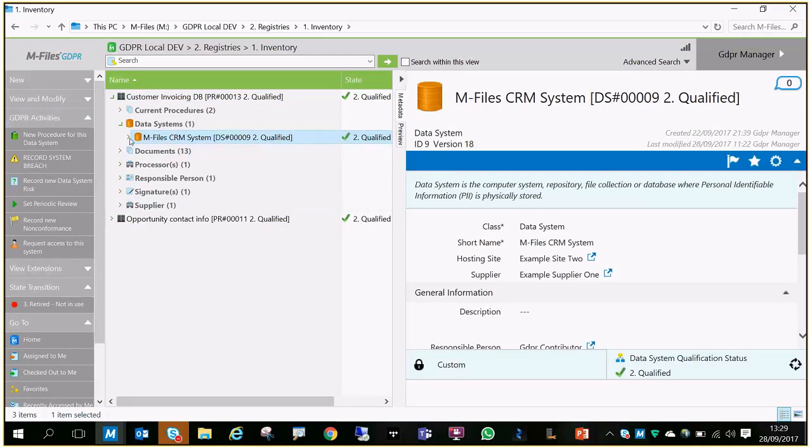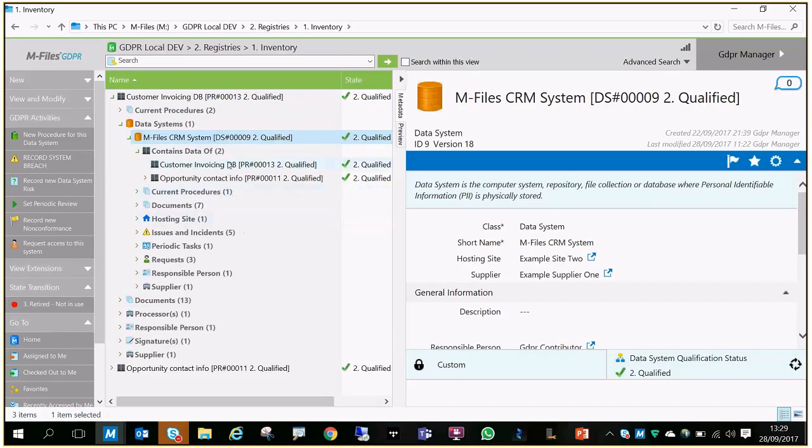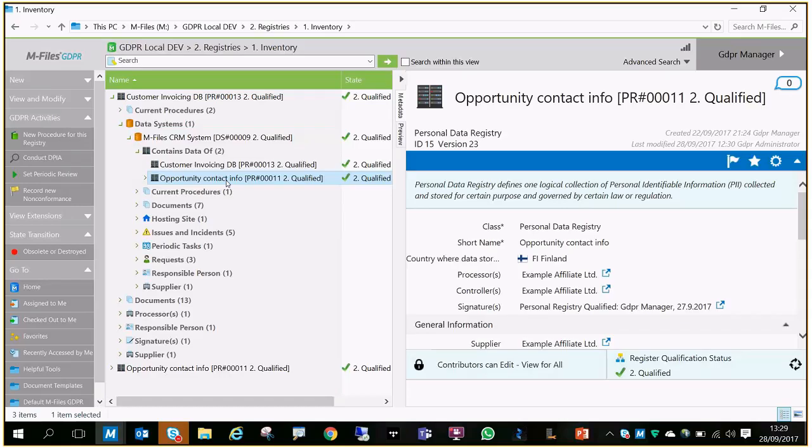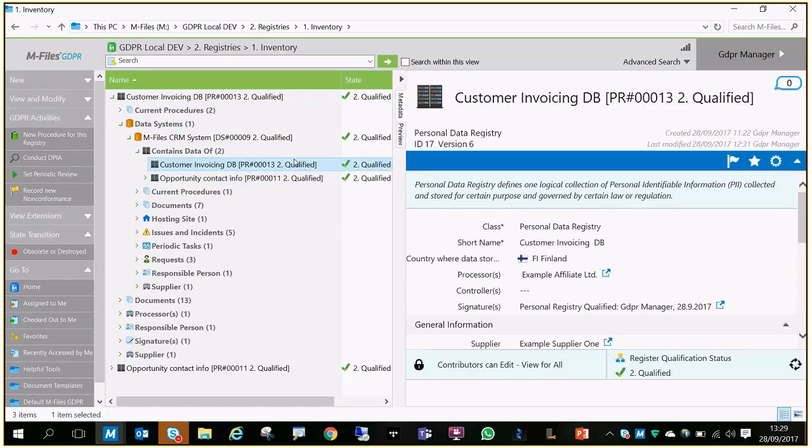And if I continue drilling down, I can see that the CRM holds both opportunity contact information as well as customer invoicing data. So in a database fashion, this is a classical many-to-many. One physical computer system can hold many types of personal data collections, or one can have customer opportunity data.